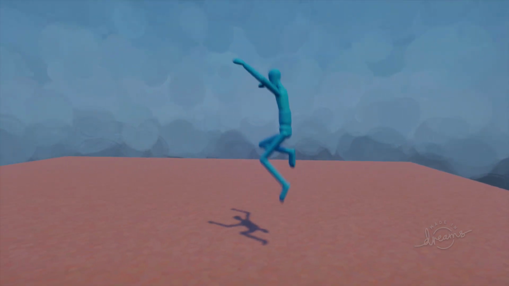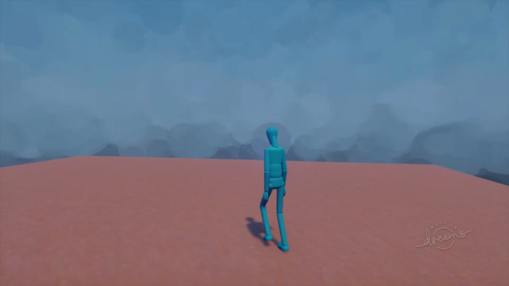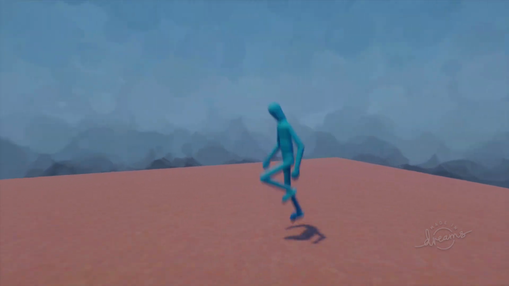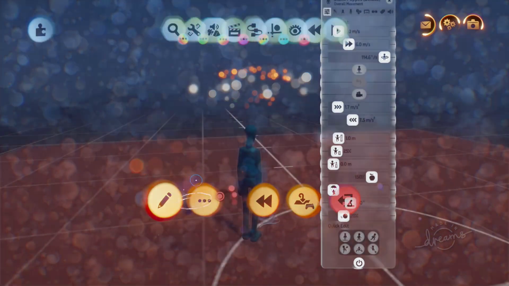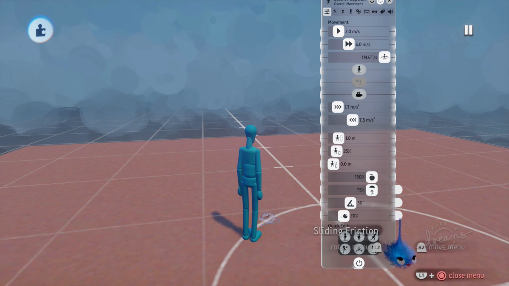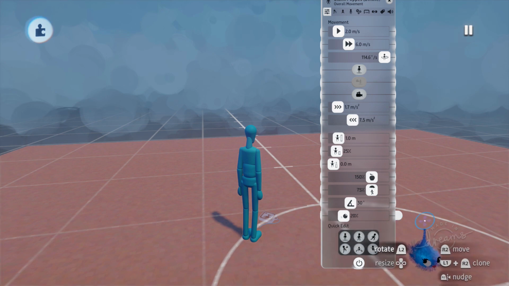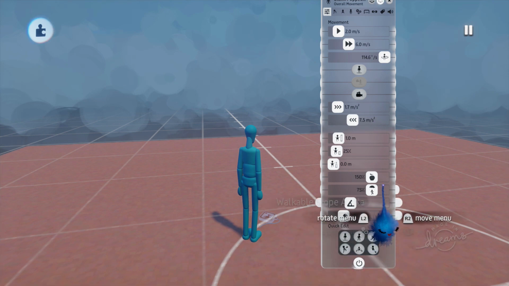I can't move him at all when he's jumping. It's so subtle. I'm not 100% sure what that's doing. I think it's probably going to be more evident if you're making a flying character or something like that, but I've yet to experiment with that, so I will leave that one.